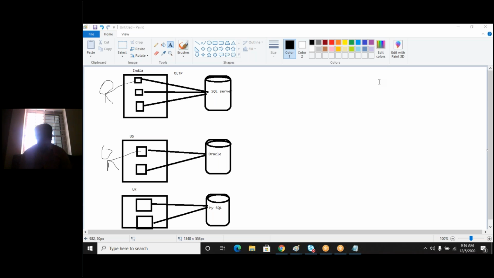Now what I want to do: Citibank management wants to do some kind of analysis. What analysis do they want to do? They want to identify in which location the number of transactions is very low. Why? Based on that, they want to remove the ATM centers and reduce the maintenance cost of the ATM centers from that particular location. You got it? Because if there are fewer transactions, why do we need to maintain the ATM centers over there, and why spend a lot of money there? That kind of decision they want to take.